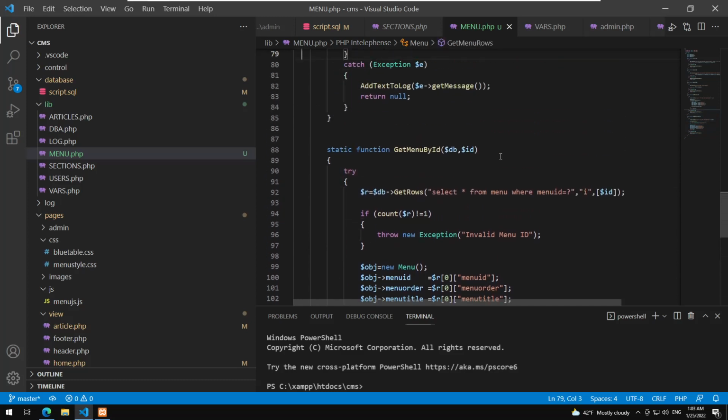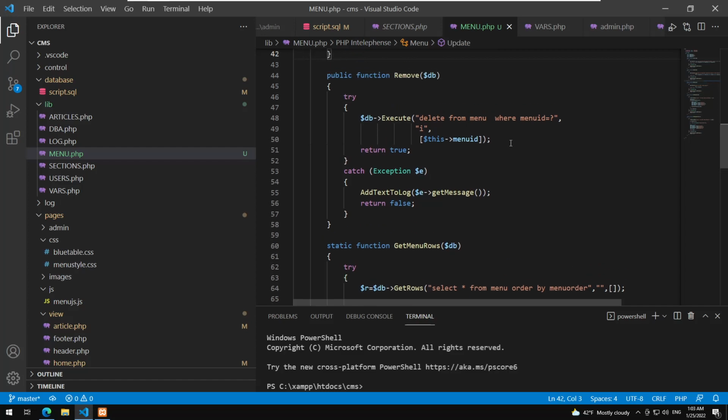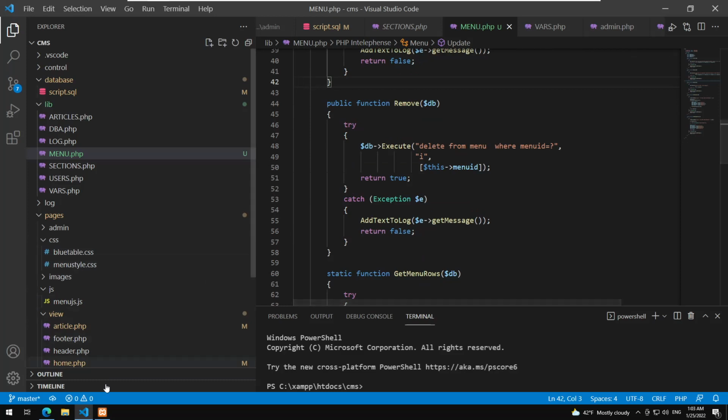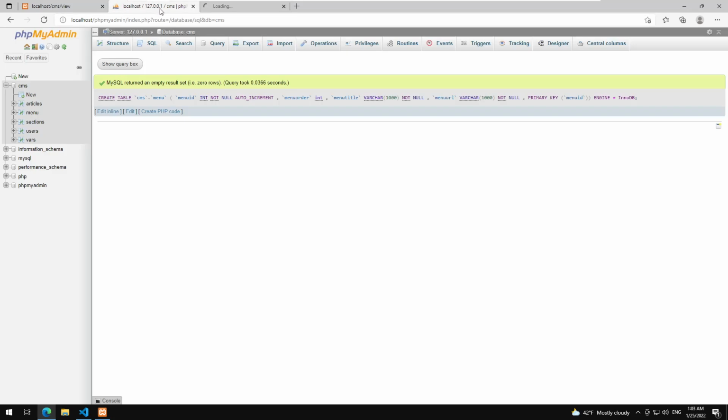Okay, so this is fine. Now let me go to the database and open phpMyAdmin again. Maybe I will select the menu and add 2 entries just for test, and tomorrow we could work on the administration part.